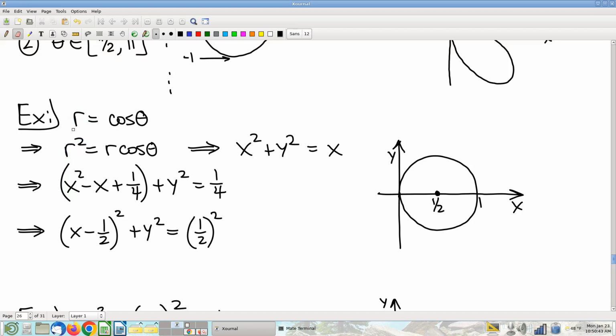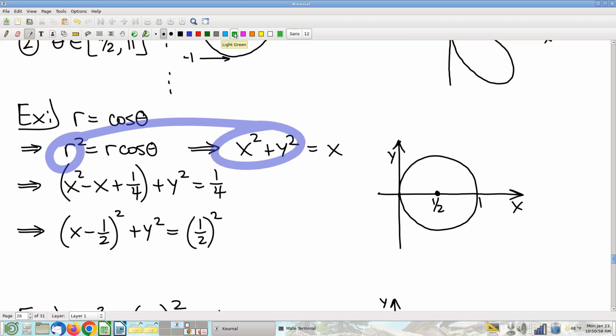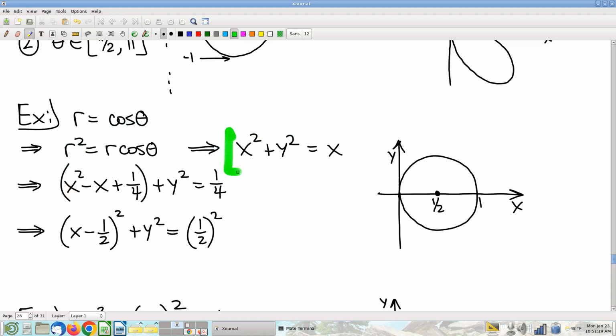Right, so the slick move here, for your consideration, your possible use in the future, is to multiply both sides by r. You still get the r squared that you wanted. That converts so easily. But having gotten that by multiplying by r instead of by squaring, the right side becomes r cosine theta, which we also recognize. So now this is trickery. It's a neat move, and you're welcome to use this anytime it might be convenient. Now we've got the equation in rectangular coordinates. It's all algebra from here.